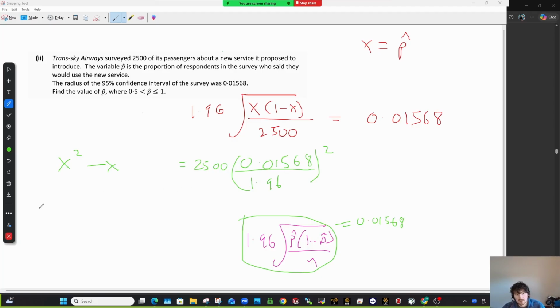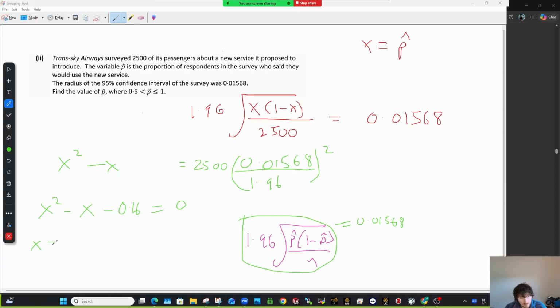So that's just a number there, so I'll bring that over into my quadratic. So I have x squared, and then whatever this number is, minus 2,500 bracket 0.01568 or 1.96 squared. Oh, it works out quite neat. It's actually just like 0.16 equals 0. Now I'm actually going to keep it as a decimal, because I'm just going to use the quadratic formula here. I'm not going to bother trying to factorize it as a fraction and tidying up. I'm just going to use the minus b formula on this.